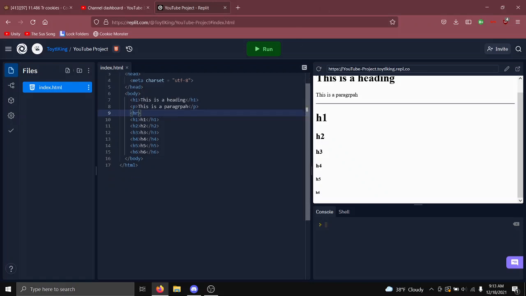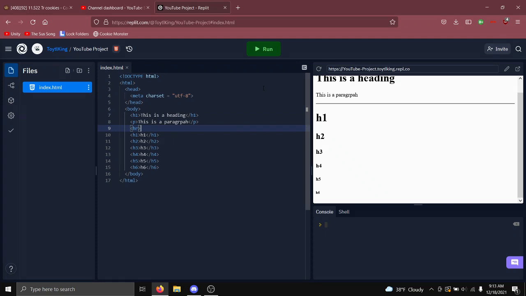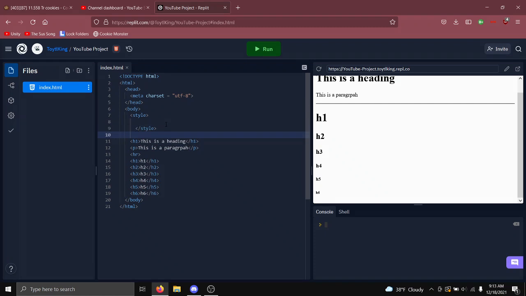we're gonna start with external, well, actually, we'll start with the internal CSS, it's a bit easier. So we're gonna come here to body, we're gonna click enter, and now we're gonna add a style tag. Don't add an ending tag right now, just hit enter. Actually, yeah, no, do add an ending tag. That'll just make it easier later.